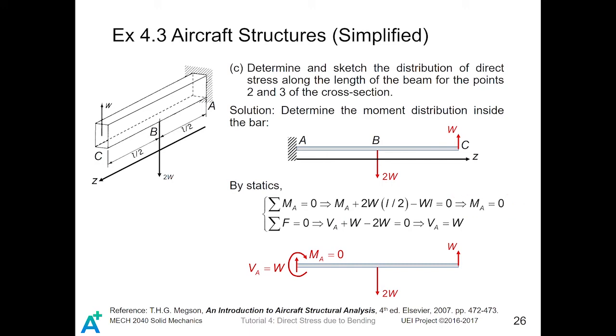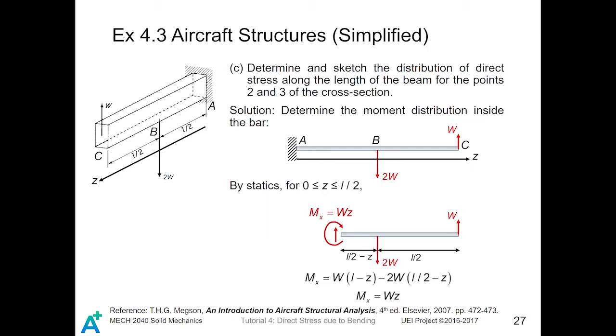Besides, for the shear force, assume an upward shear force. Then we find the shear force at point A, which is the reaction at point A, equals W. Now we cut this cross-section, and we keep the right section for analysis. The sign convention of the right section is like this. We take the moment here, then we can compute Mx as well as V. However, under the pure bending case, we don't need to find V because the direct stress inside the beam is just caused by M. Therefore, we just find the moment in terms of sz.